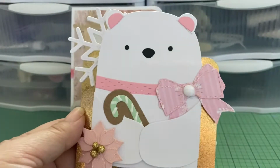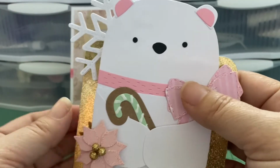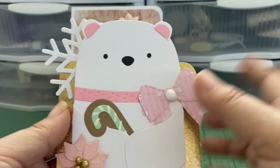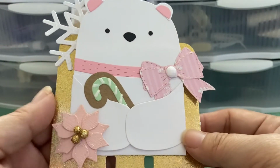These are the ones that I had prepped back in Christmas in July, and I was like, oh, should I use it? Maybe I should save it. And then I thought to myself, hello, this is why you prepped it. If you did Christmas in July, you should just use whatever you prepped. You can always make more.